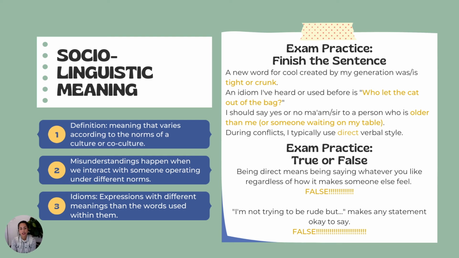So I'm not trying to be rude, but makes any statement okay to say? No. False. Absolutely not. If anything, it just makes the other person feel more aware that you're about to say something rude. So just saying, disclaimer, not trying to be rude, you're really saying, disclaimer, this is about to be rude. So no, that doesn't make it better.